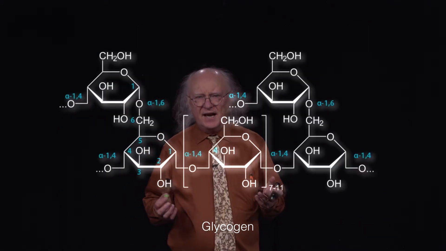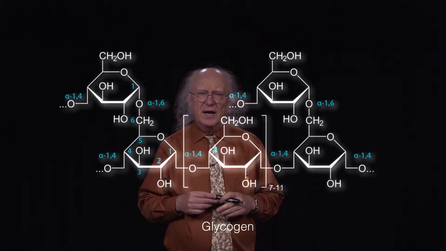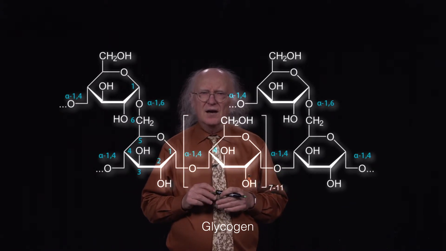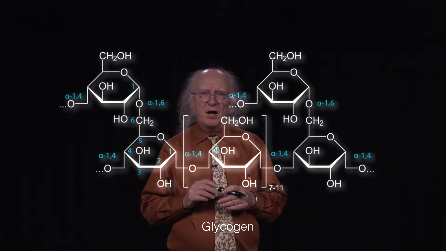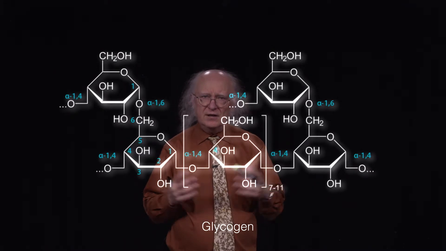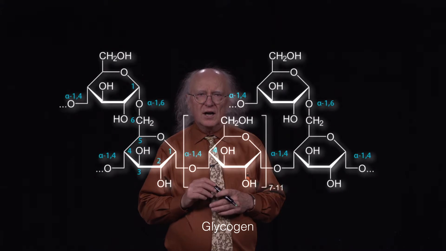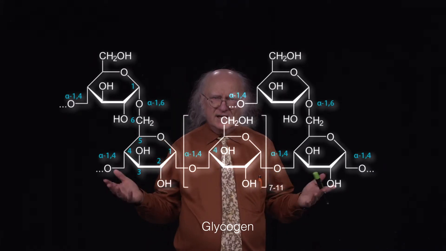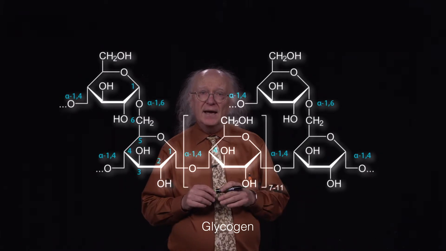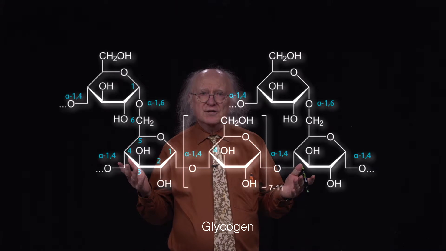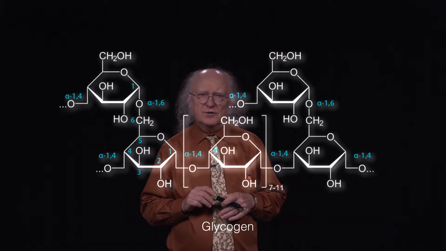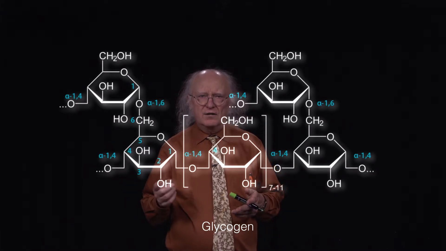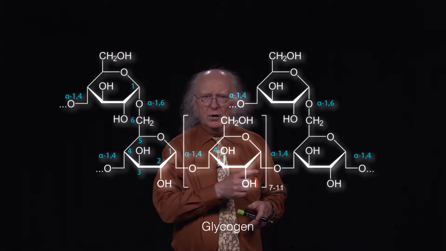Another common polysaccharide found in animals such as ourselves is glycogen. Glycogen is a little bit different. Plants have a similar molecule called amylopectin that I'll mention in just a minute. Glycogen is a polymer of glucose that we use in our body to store energy. We store glycogen both in our liver and in our muscle cells, which is very useful because we can use it as a source of glucose, glucose being a source of energy. Glycogen is different than amylose, which had nothing more than alpha-1,4 bonds within it.